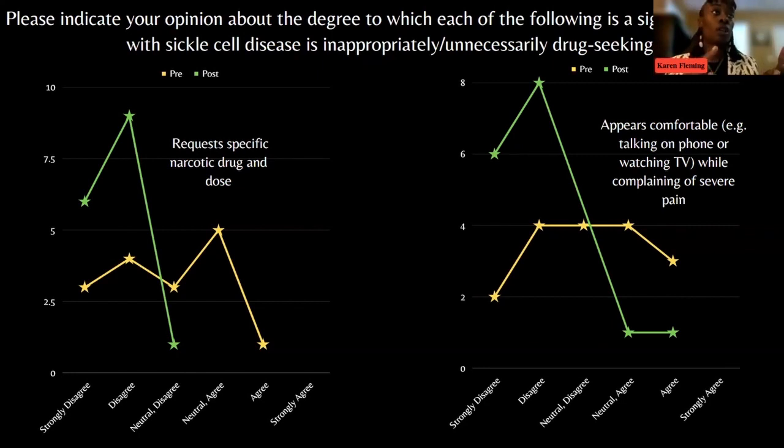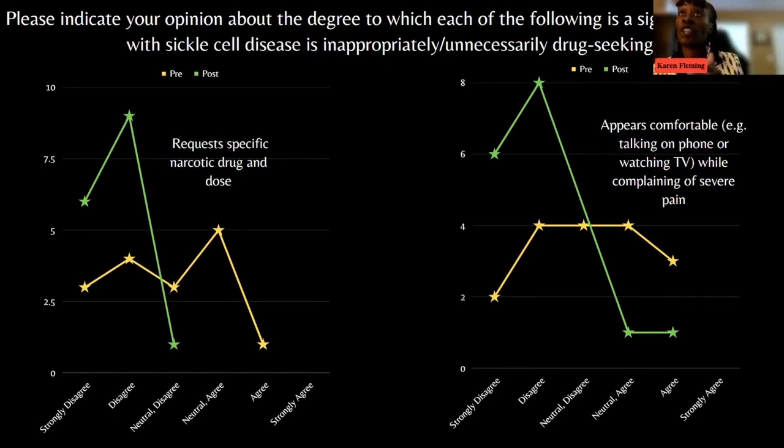And so the yellow bar, right before they started, you can see there are people who strongly disagreed, disagreed, neutral, agreed. And so the actual yellow line spreads across all the indicators. But after the game, you see the green line is nicely pulled to the left and everybody's in the disagree, right? It truly warms my heart. I like that this game helps people to see that, and does that translate to practice? That is the question. The next one, appears comfortable.